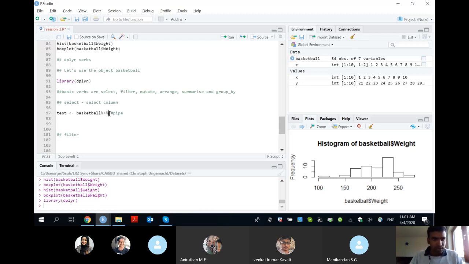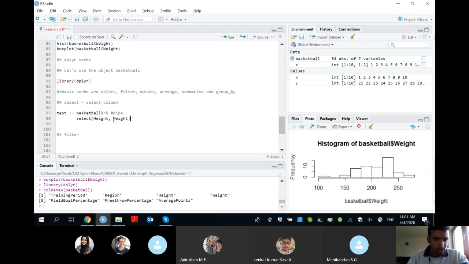At the moment, we are trying to select only a few columns from basketball. If I want to know the column names of basketball, the column names are training period, region, height, weight, and field goal. I just want to select height and weight. Hence I can say height, weight.